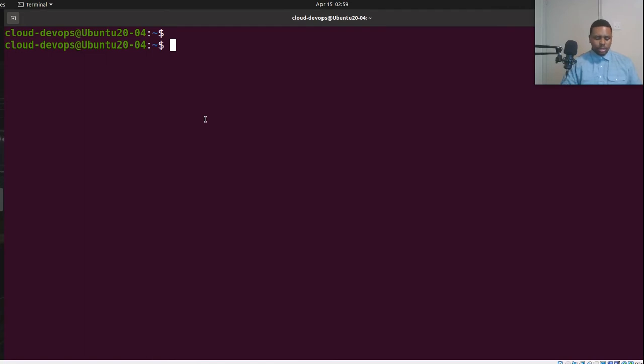Locate, first of all, is not installed by default on Ubuntu. You have to manually install it, and to do that, you run the command sudo apt install mlocate. When you do that, it's going to run and install. I already did, so I don't need to now, but that's how you would install mlocate on your computer.